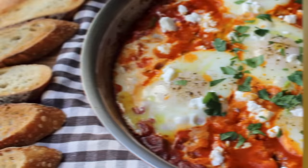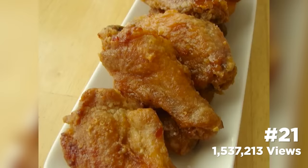Garlic and ginger, Clifton Springs, chicken wings. And why it's called that? Well, you're going to have to read the post. Let's get started. First, we need a chicken wing anatomy session.